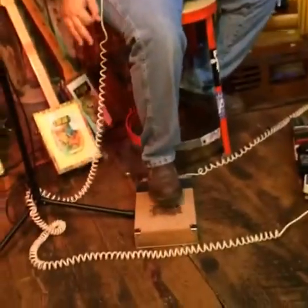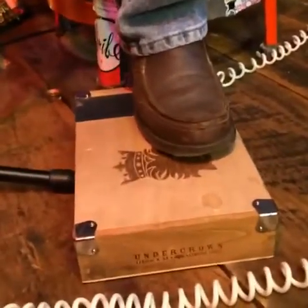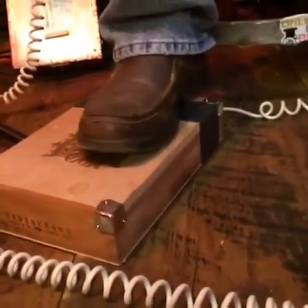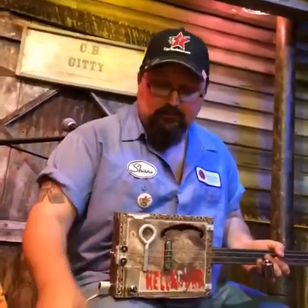This is my latest foot stomper. We built this here at CB Gitty. This one is a prototype. It's made with a cigar box. Has an internal preamp. And I tell you what, I have been playing stompers. I've bought the $250 ones. I have made 6 or 7 different prototypes. This is the best I have ever played. If I play a club and this is through their PA system, it will sound like a combat boot to your chest. And that's what I want.